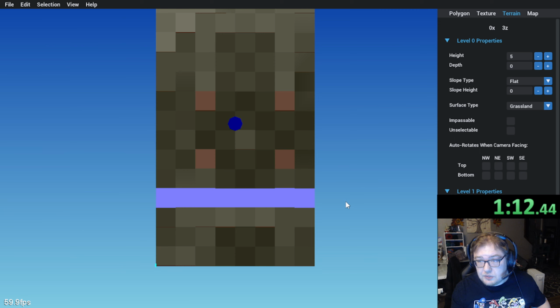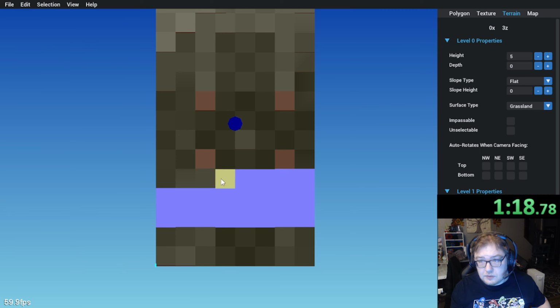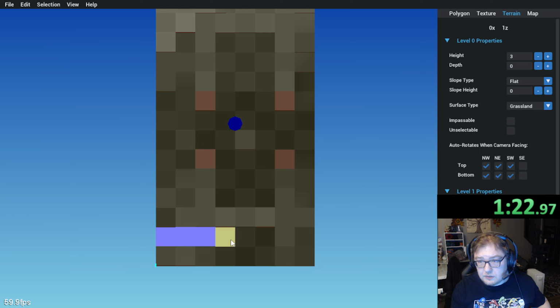So we're going to need at least two more in the X, and then let's just say we have this. And okay, we'll start from here. 3. That's one tile.